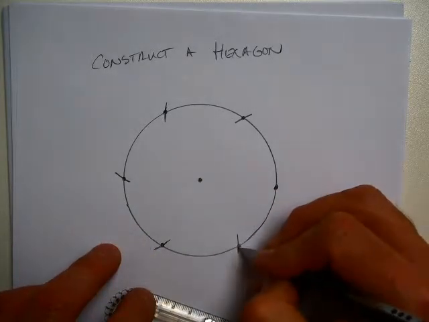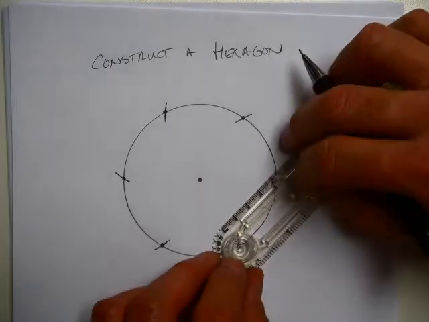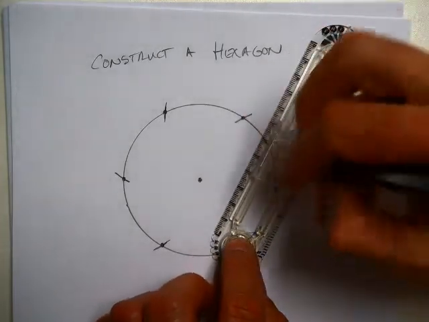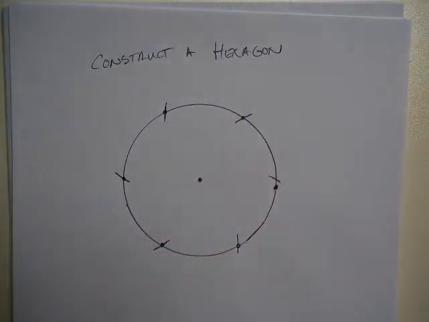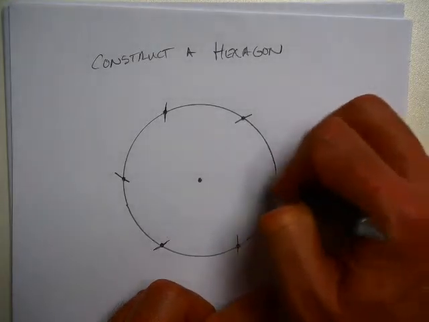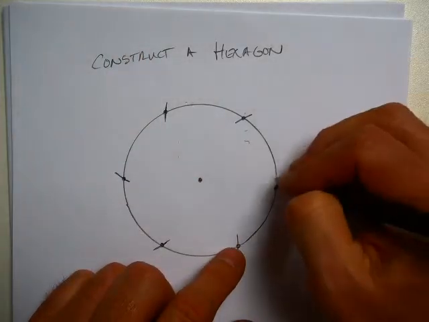And when you get to the last one, go ahead and see how close you are. Yeah, I'm not as close as I'd hoped to be. I'm a little off. But pretty close, right? That's a limitation of the tool. If our tools were perfect, I would have marked off 6 spots and I would have hit exactly on the spot that I started. Okay? So, now I'm going to ignore this little piece here. I just was curious to see how close I came.